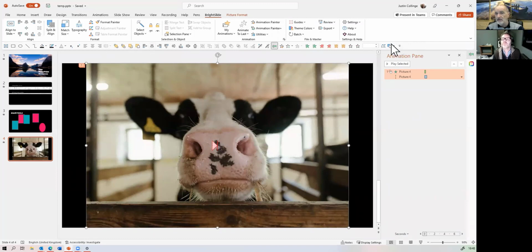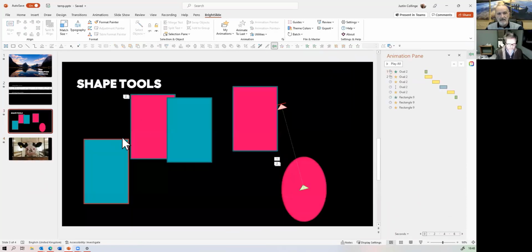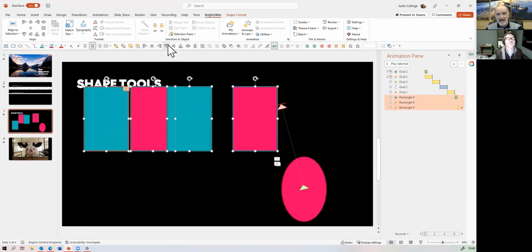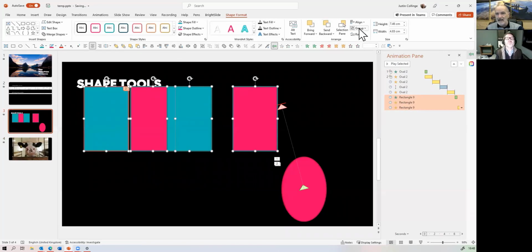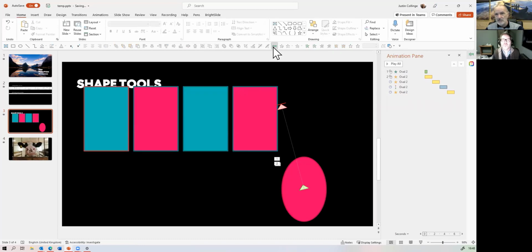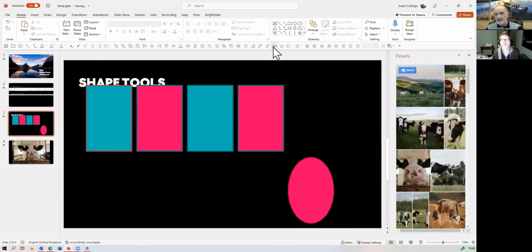This is what they give you. Now you can change it. It just is installed for you. And so all of the things like, if I want to align all these to the top, is there. I don't have to go into shape format, align, and then top. It's there waiting for me. If I want to spread them out, it's there waiting for me. If I want to group them, it's there waiting for me. If I want the animation pane, so I can see what the animations are doing, it's all here.